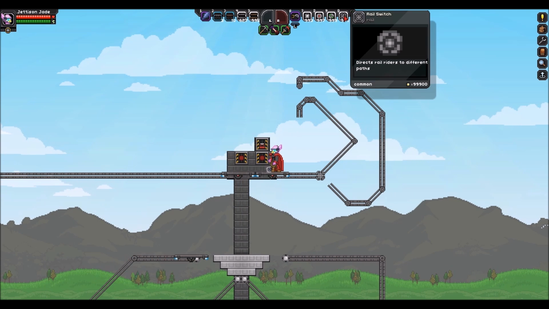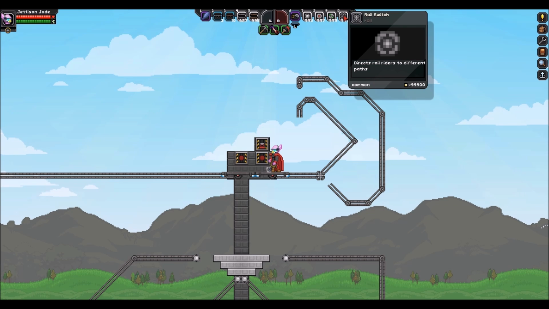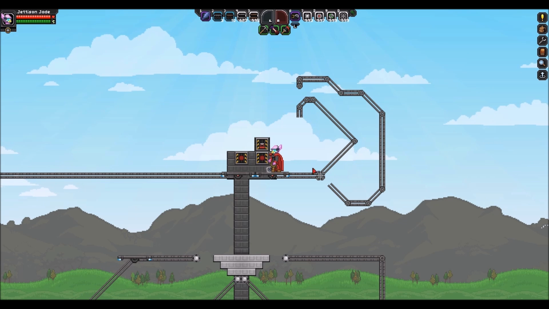And the last one here is the rail switch. The rail switch basically allows you to change directions. So it directs the rider in a different path. This lets you have one rail that can sector off or shoot off in two different directions. So right here, as you can see, I've got the switch, and it opens and closes that little switch there.